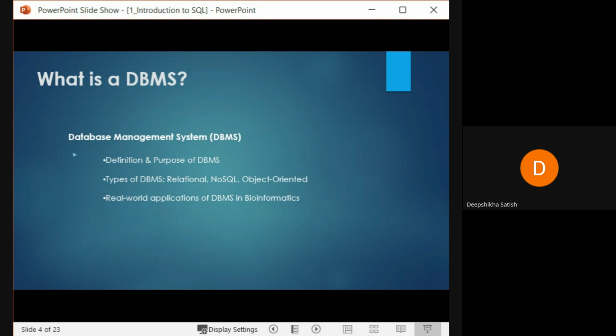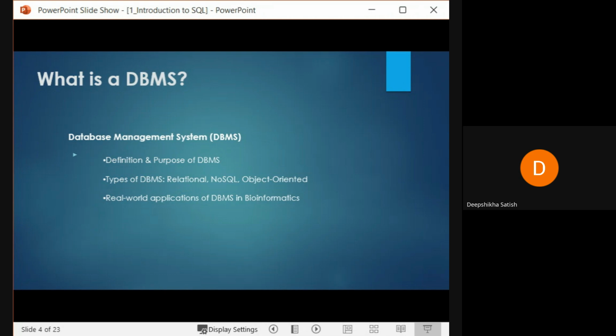For example, in your college there are multiple departments, right? Like botany, zoology, computer science, microbiology. Suppose the student database is one database having all information about the students. There are different tables. You can consider a table for faculty, a table for stream, like science stream, commerce stream, and each table contains detailed information, meaning columns.